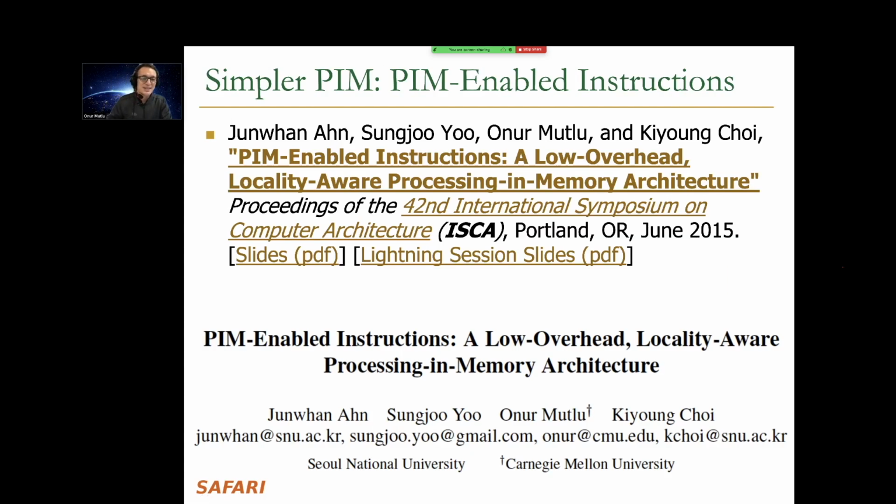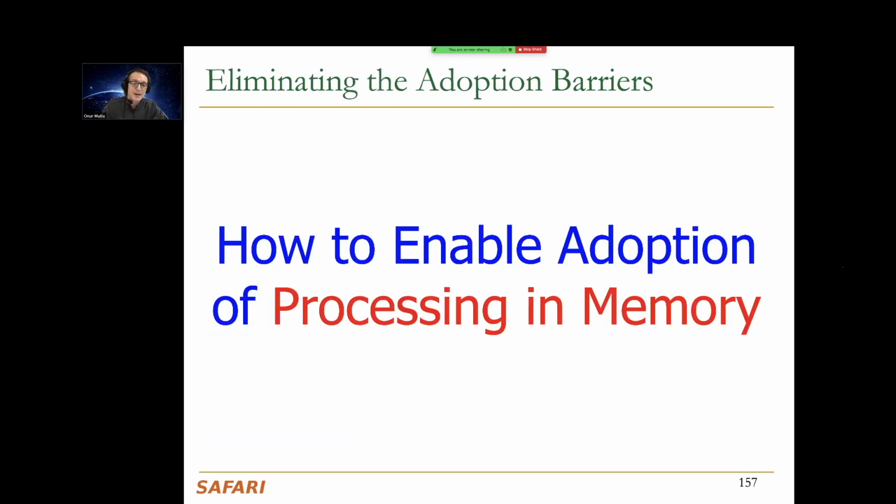So I believe this is really interesting because this is an approach that enables simple modifications to the system. Of course, you need to be able to modify the ISA. There are approaches that we've also looked at without modifying the ISA, but the benefits are actually even lower than what we get over here, like the paper that I mentioned earlier, transparent offloading and mapping, looks at without ISA modifications, and the benefits we saw over there was about 30% or so.